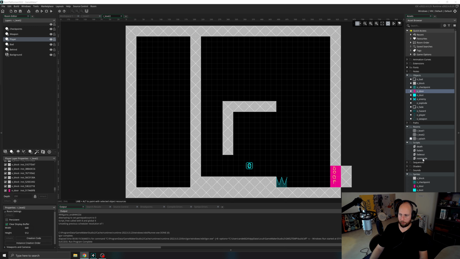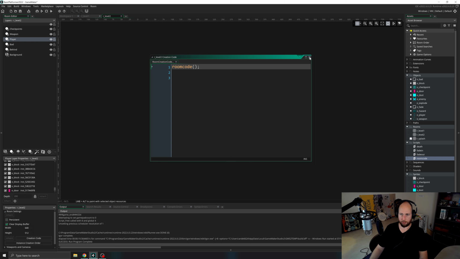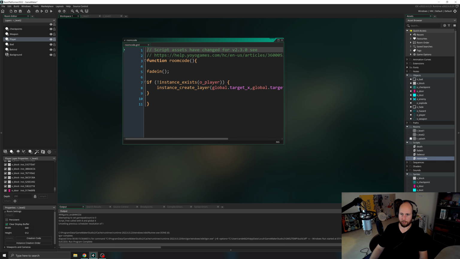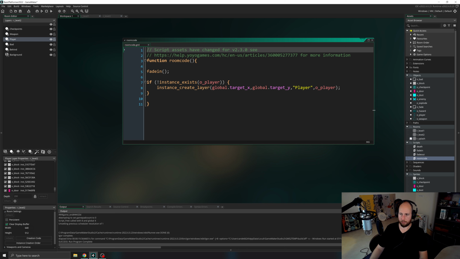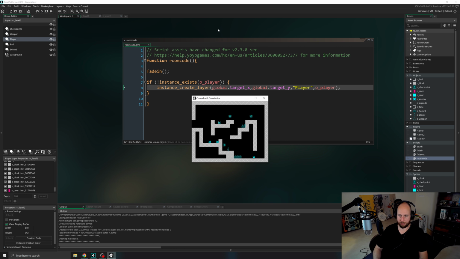And in the room code script, which is currently placed in the creation code of level 2 already, it will create our player wherever we set the target to be. Let's test it now and see if we encounter any bugs, which would be totally fine if we did. So I need to get up there.